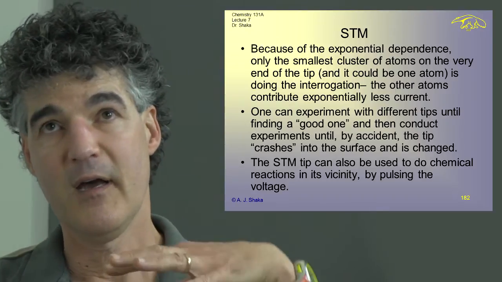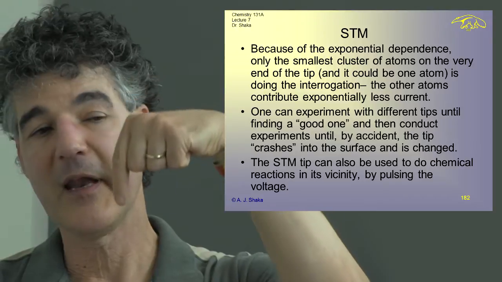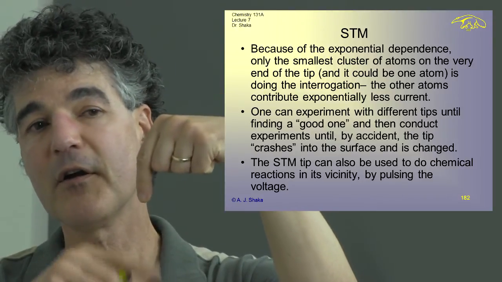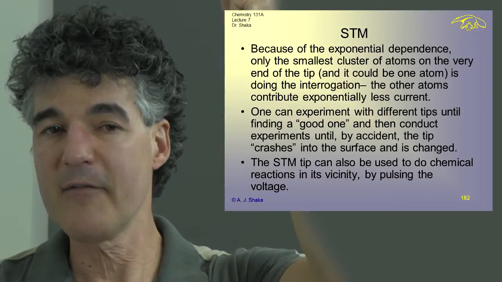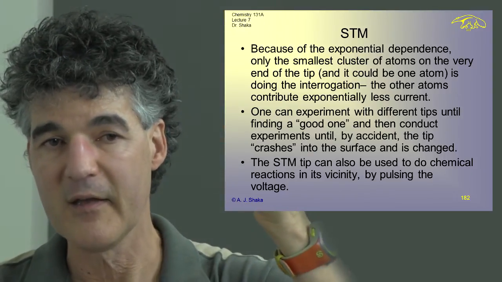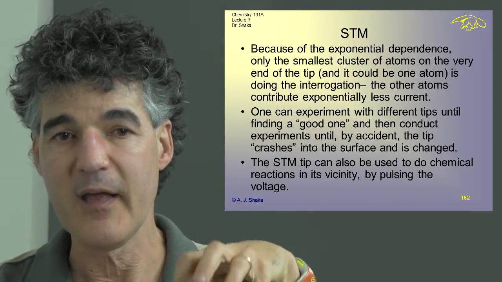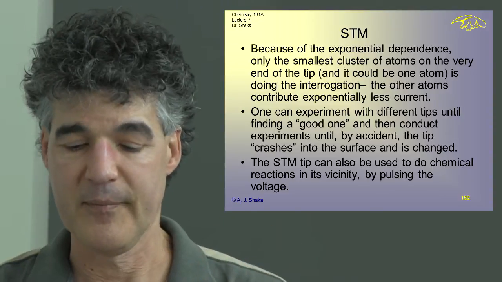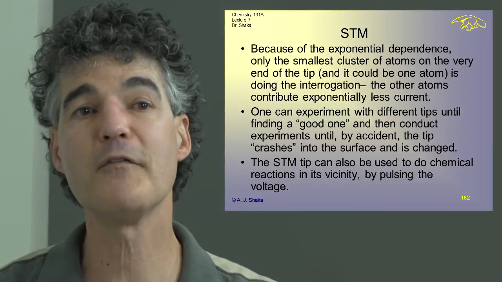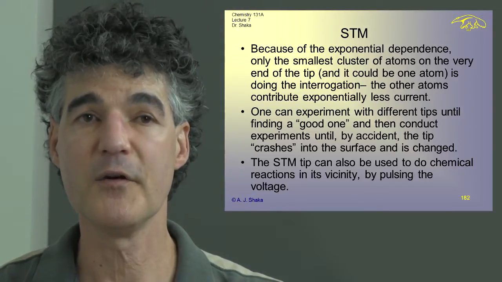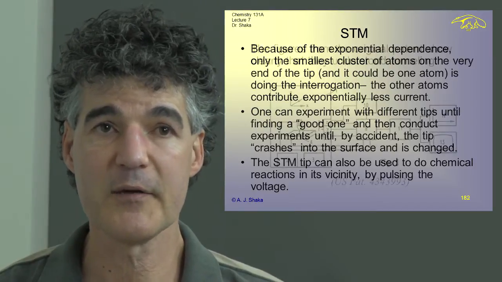If you have a surface of some molecules and you bring down your tip and now you can influence, you've got current going through, what you can do is you can do a pulse, sort of like having a meteor come in and hit, and you can make a small chemical reaction at that point, and you can write a little dot there, for example, and then you can move the tip and pulse it again, and you can modify the surface by doing this over and over, and there was interest in that at one point.